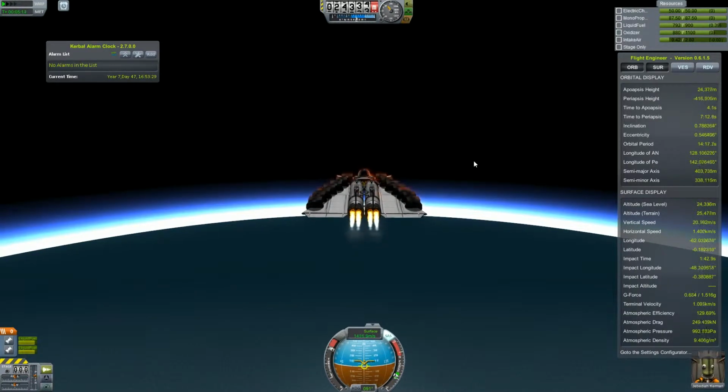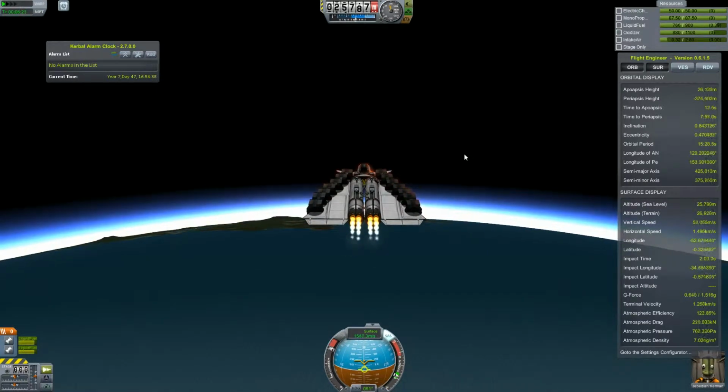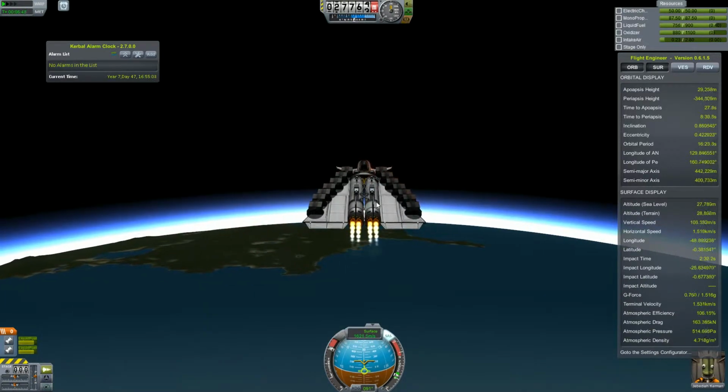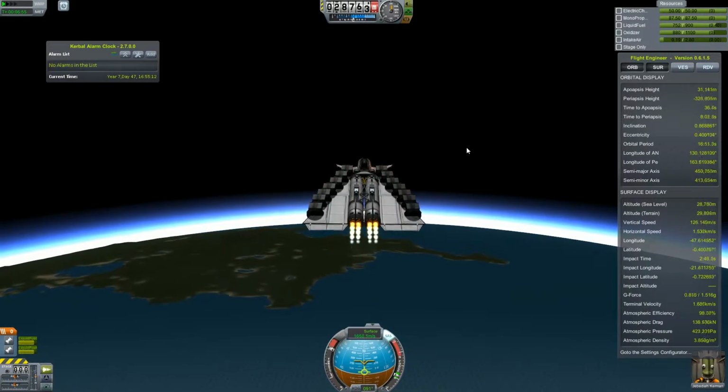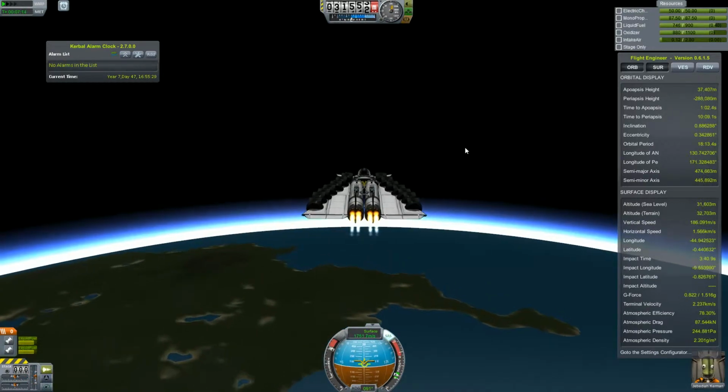And as you can see, we're currently at 24 kilometers and our speed is approximately 1.5 kilometers per second, with horizontal speed being most of it, and vertical speed is only 50 meters per second and rising. But at this point we want to gain some vertical velocity because we actually want to leave the atmosphere of Kerbal and go into the orbit.